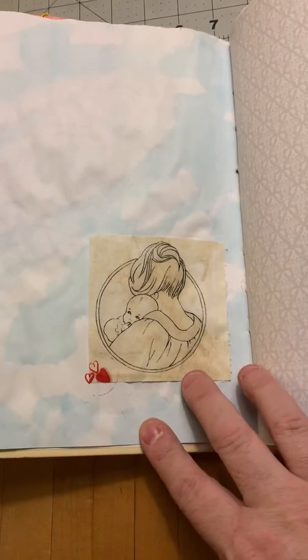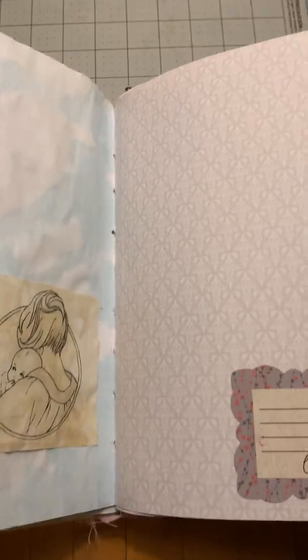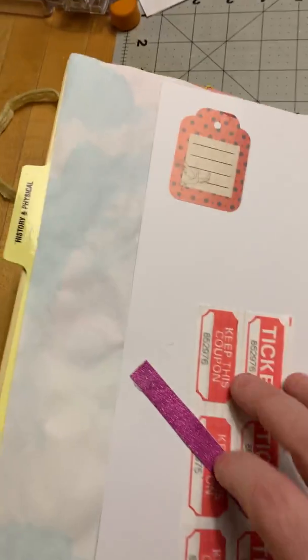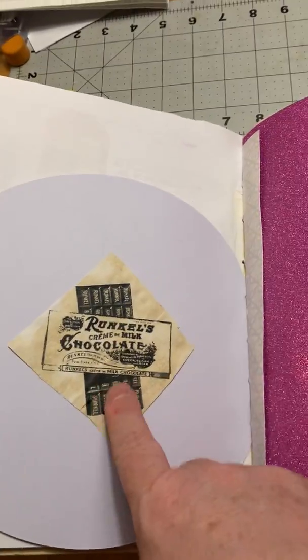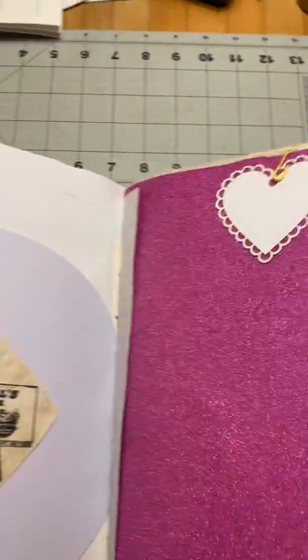Here's a sweet little vintage image of a mother and baby. I did some stamping as well. This is a little sticker, and I did a little band for the tickets — this is actually something we use here at the hospital. There's another sweet little stamp from Target; it's a little notebook with a donut. I incorporated that and added some vintage chocolate and a little paper die-cut heart.